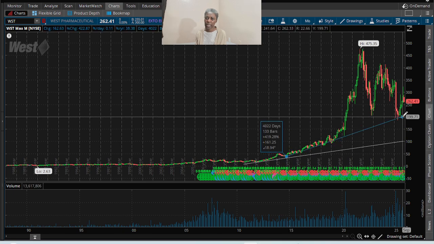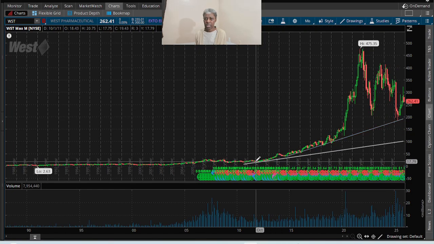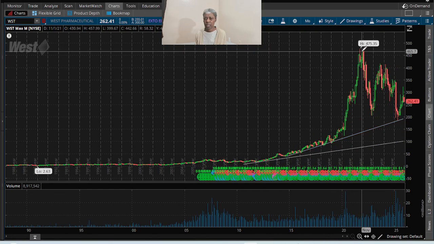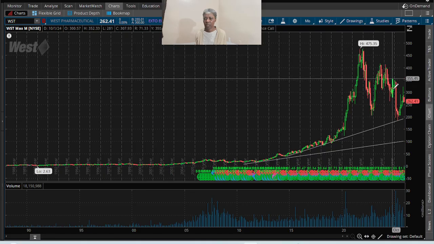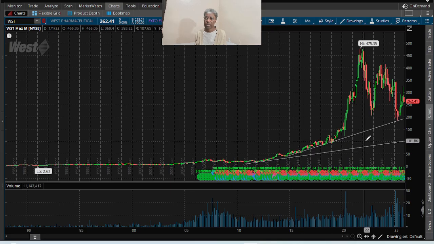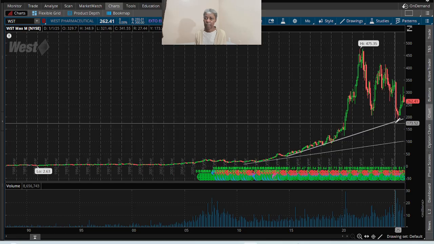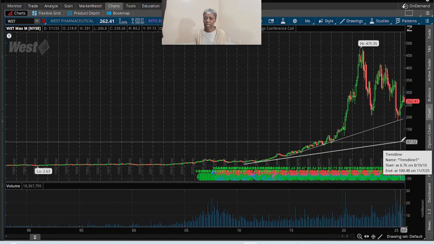So when we are looking at this, okay, so it climbed up, pulled back, went up, pulled back, and started going up from here. So at this point, I like to say this will be the value line, but again, I'm not sure if it's going to come back down to this one.